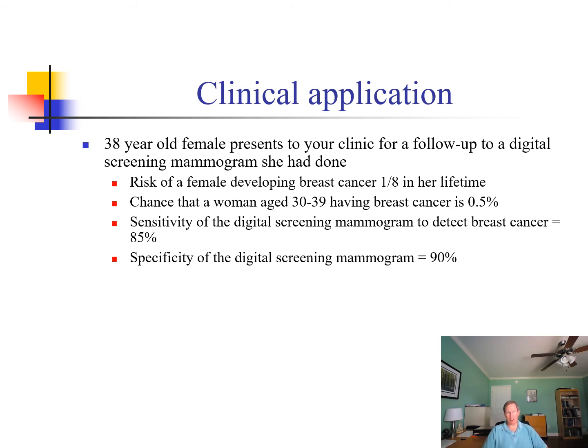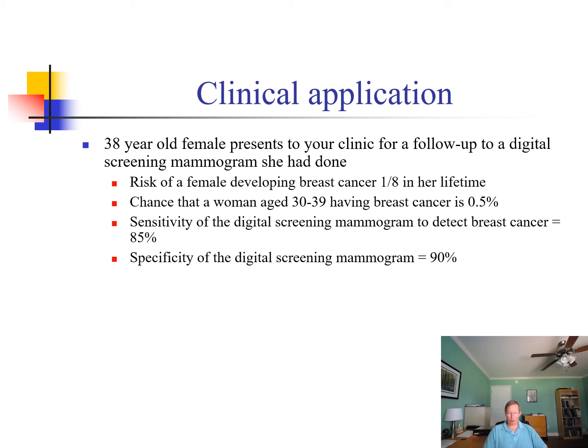It's easiest to see how this works by doing a problem. So I'm going to talk about a 38-year-old woman who goes to your clinic after she's had a digital screening mammogram. Now, normally we do not do screening mammograms on women of average risk in their 30s. But let's say for some reason that she went out and had this done. Now, if I look at women in general, there's about a 1 out of 8 chance that in the lifetime of that woman she will have breast cancer. She'll develop that. It may not be when she's 38, maybe when she's 68, but there's about a 1 out of 8 chance that she'll develop that.